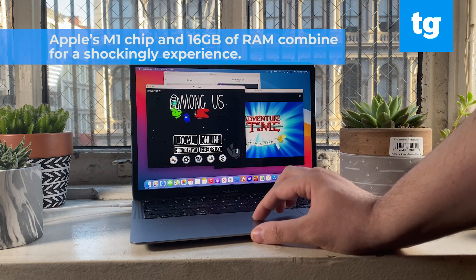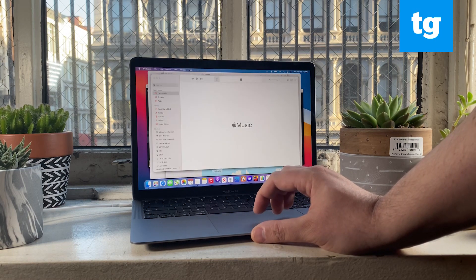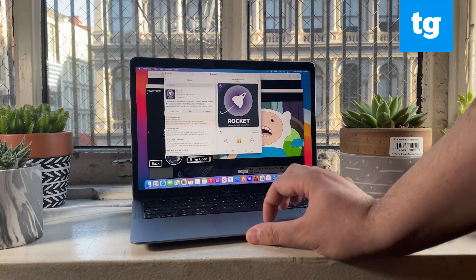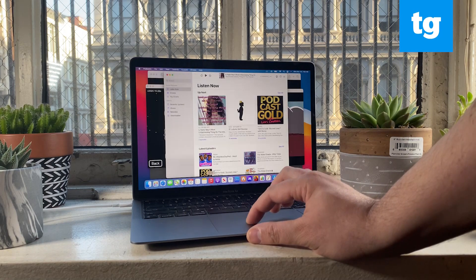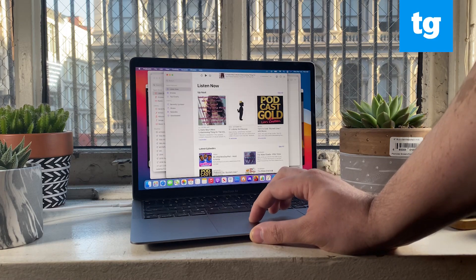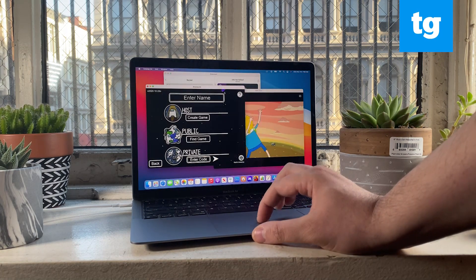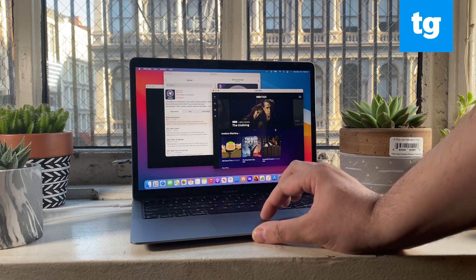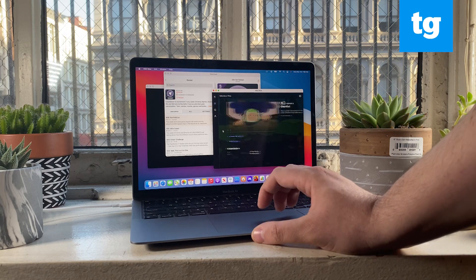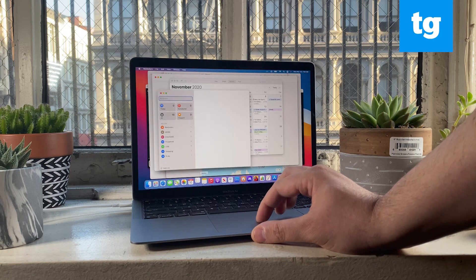It's just insane. At one point I had 20 gigabytes of 4K video doing an AirDrop transfer in the background while I had 20 Chrome tabs plus a 1080p YouTube video plus multiple apps. Even Intel apps aren't optimized for Apple's universal binaries, which enable the same app to run on an M1 chip and an Intel machine, and it was all running smoothly. Later that day I upped the video quality to 4K on a Cisco Webex conference call and added in a few iOS apps — because that's right, the new MacBook Air and all of Apple's Silicon machines can run iPhone and iPad apps as well. You're really going to be surprised how much multitasking you can get done; it's really impressive.